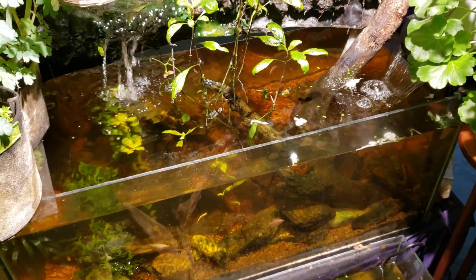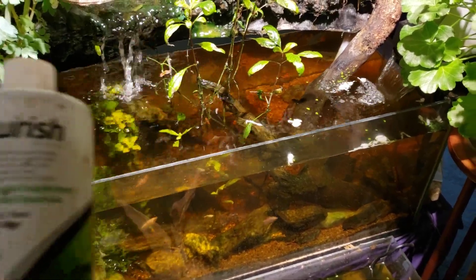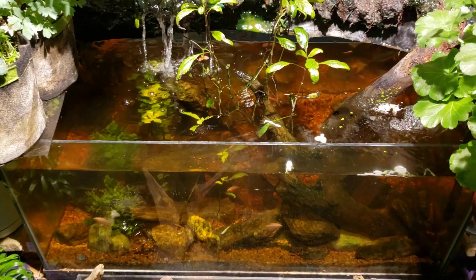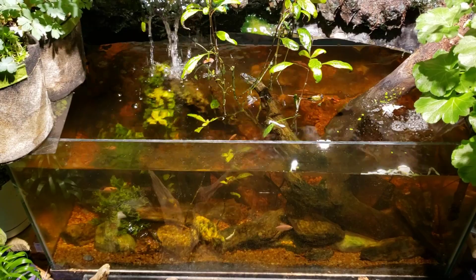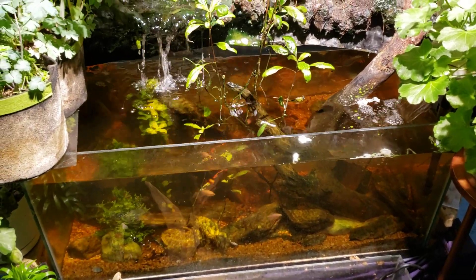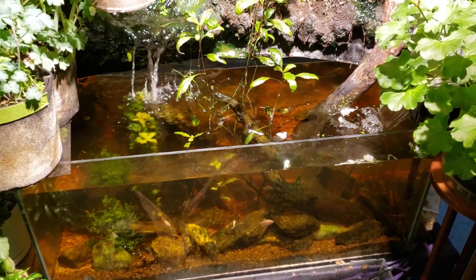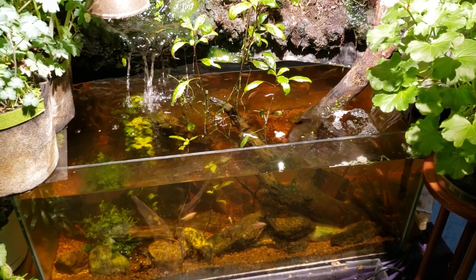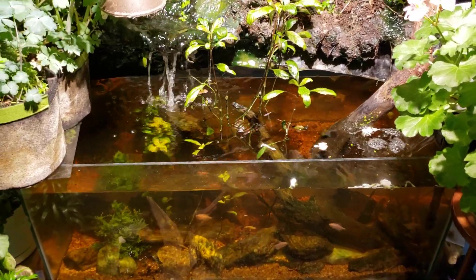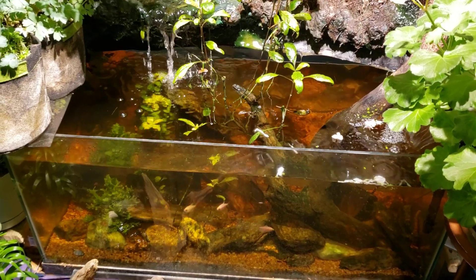So if this Flourish is what did my fish in, it would have been through mineral salts and dissolved solids in the water — it would have affected the fish's osmoregulation. It would not have blocked out the oxygen and would not have developed any level of toxicity. As I said in the other videos, guppies tend to like hard water, so adding minerals to the tank is probably not what did those guppies in — if anything, that would have helped them.